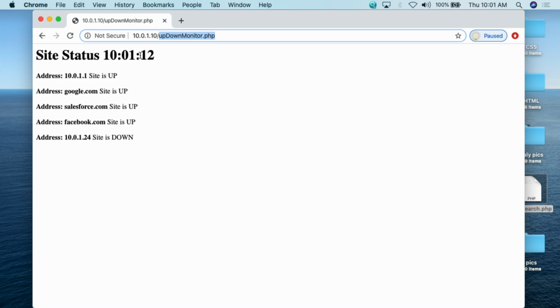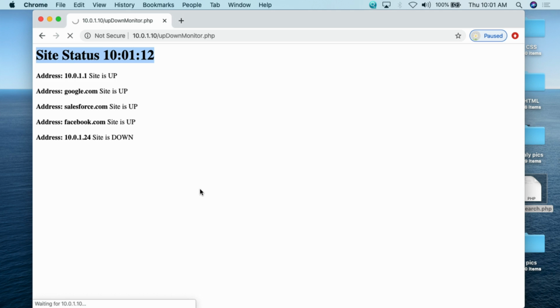With this particular script, I am using the auto refresh feature in HTML. In HTML, you can set the page to auto refresh, and this is auto refreshing approximately every 5 seconds. We have a title here, and then we have the time code to show me that it actually is auto refreshing and did not somehow get locked up. Past that, we then have a number of different things we're trying to ping here.